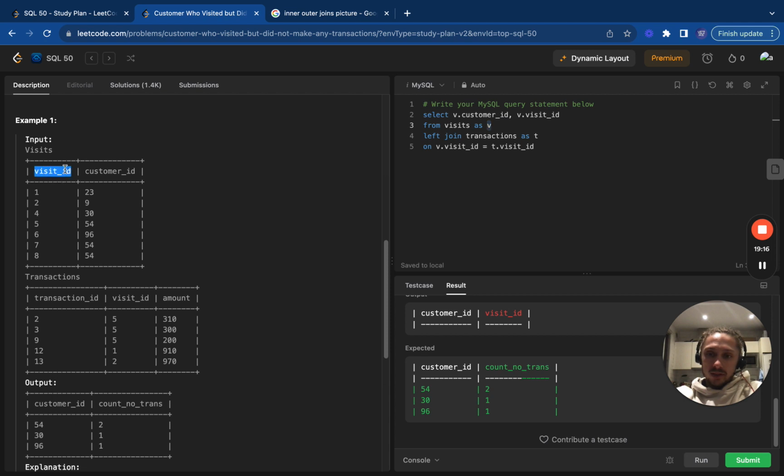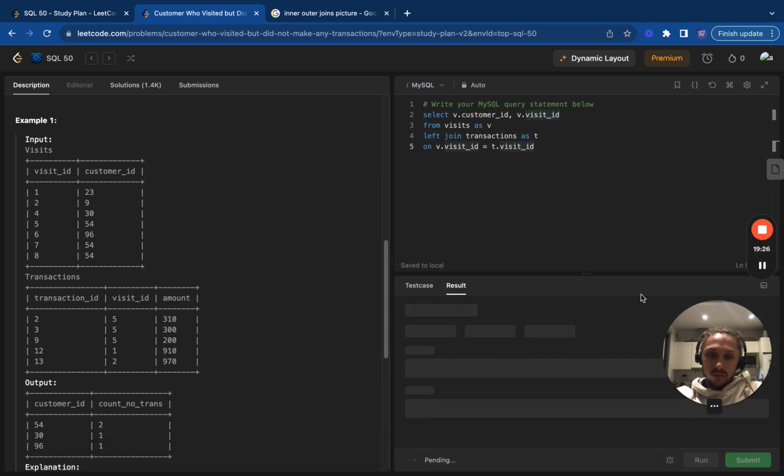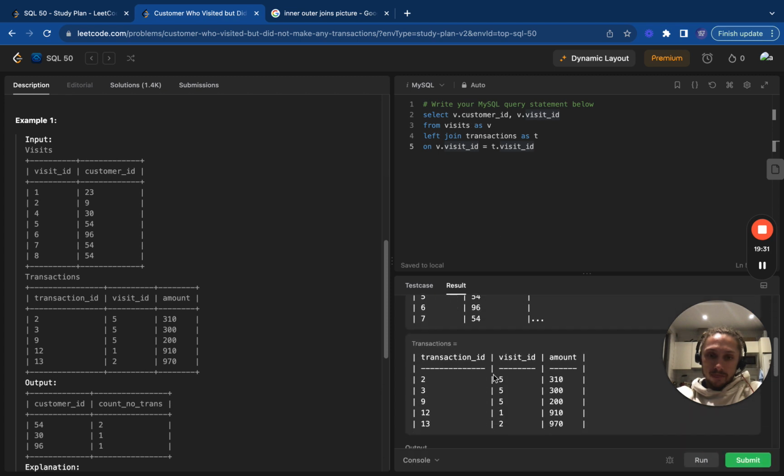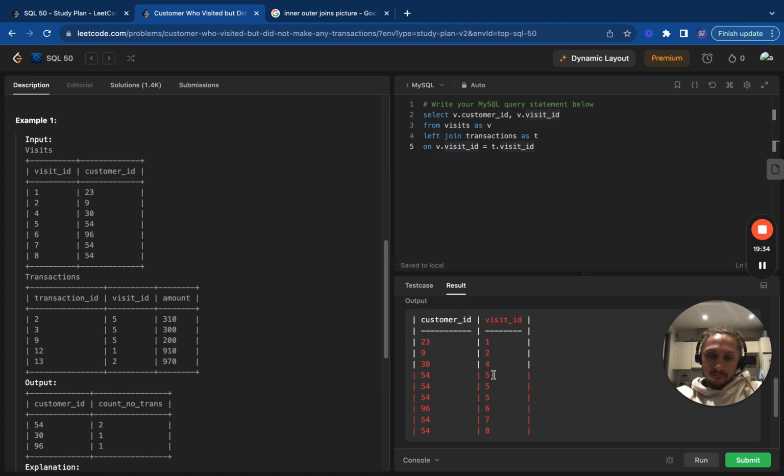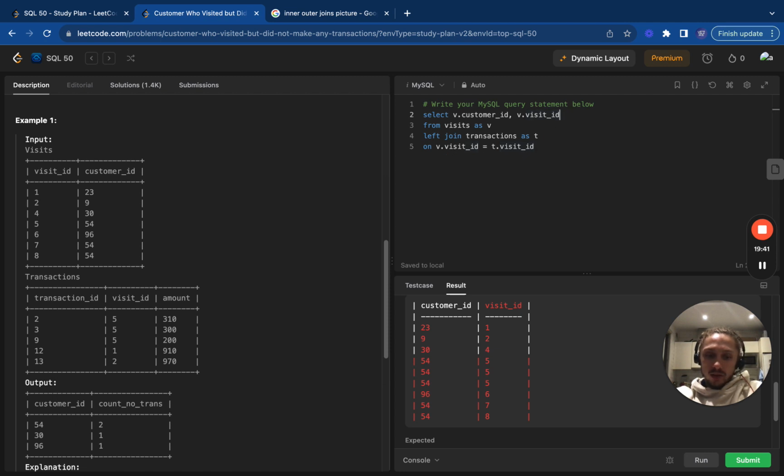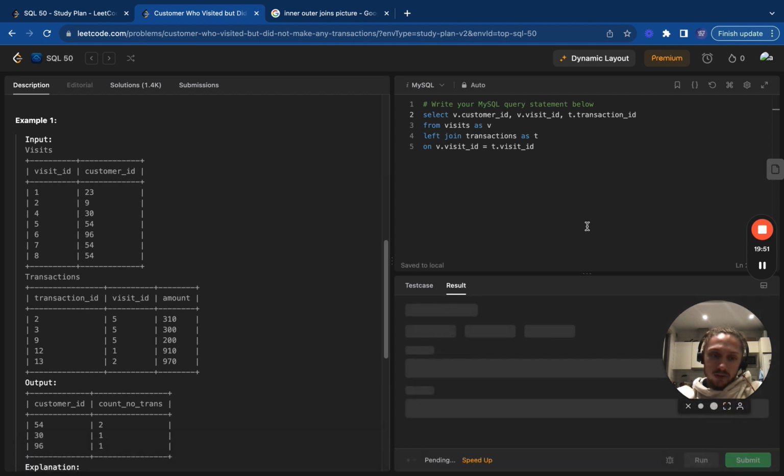We have the visits, we have the, we can always do that. Do you know what? We can always do that, and then we get the transaction. So just to watch the transaction.